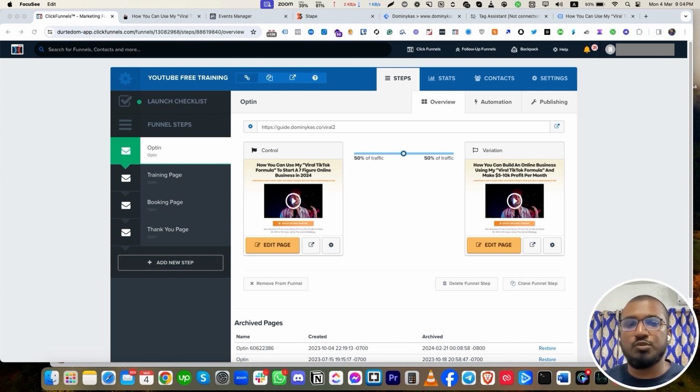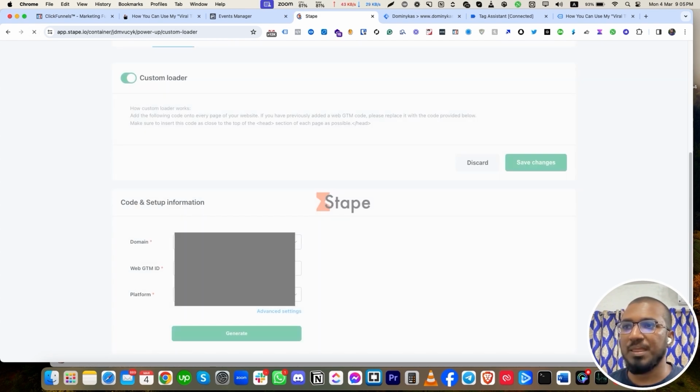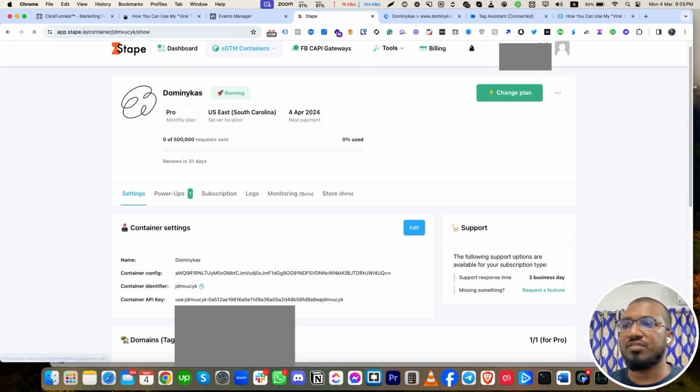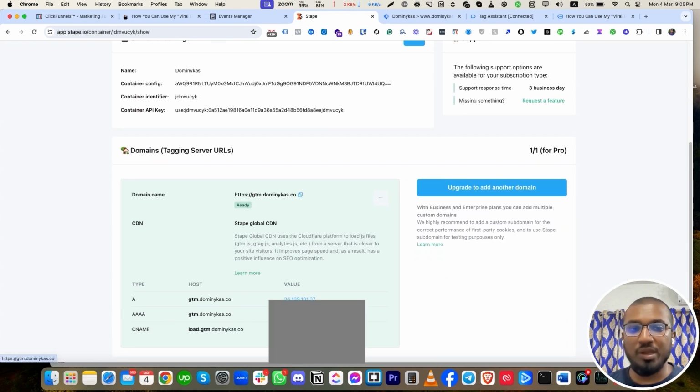First, I have to set up Google Tag Manager. Then I have to create a Stape.io account for the tagging server, and I also have to use a subdomain for Stape.io. The subdomain is created from the main domain, for the tagging server. As you can see, I have already created the server. So yeah, that's Stape.io. This is the client, and I created the subdomain for the client because that's most important for first party tracking.